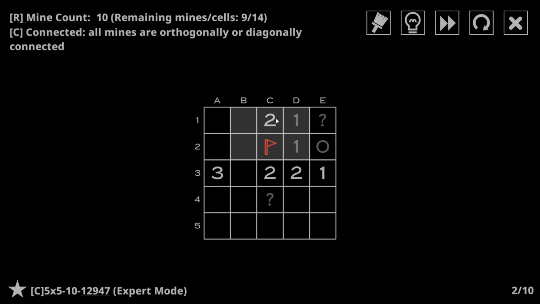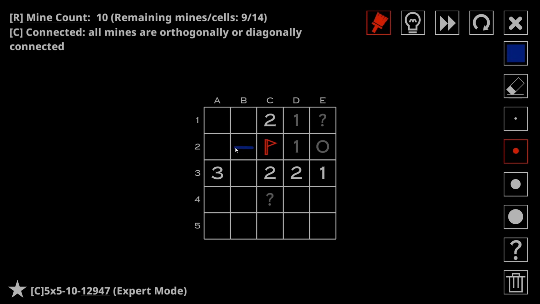Let's see here. We've got a 2. So we're looking for one more mine next to this 2. If we put it up here, then there isn't a mine here, but we could in theory. So if we said there's no mine here and it's up here, we could still, in theory, link up like that. That would be diagonal linking, so that would be fine. So that doesn't help us, unfortunately.